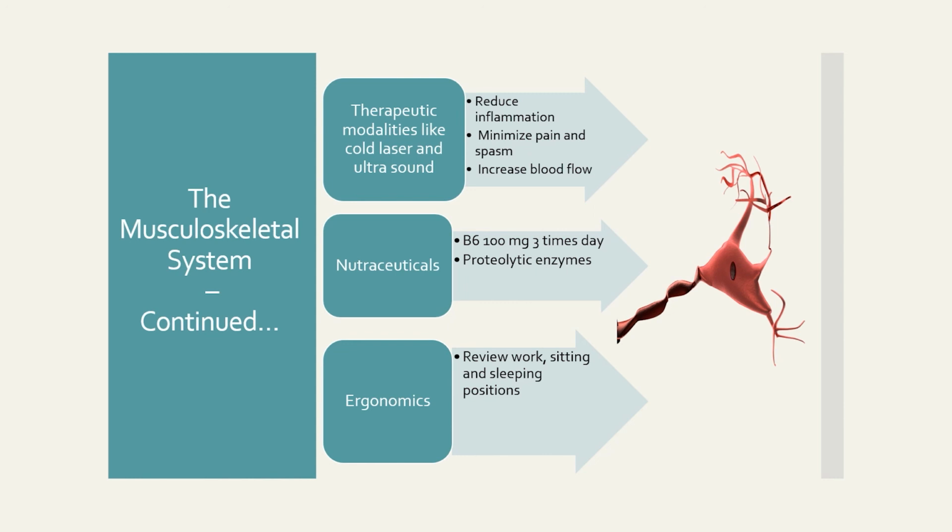In certain situations, we might want to consider adding in some nutraceuticals, some vitamins or minerals. B6 is classically used, upwards of between 100 to 300 milligrams a day of B6. I like something called B6 phosphate. That's a phosphorylated version of B6, so its bioavailability is much better than some of the other forms that you would see commercially made, especially in inexpensive vitamins.